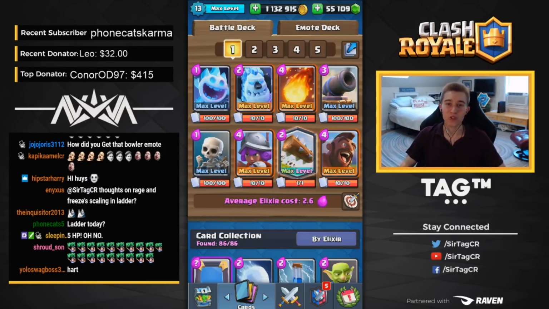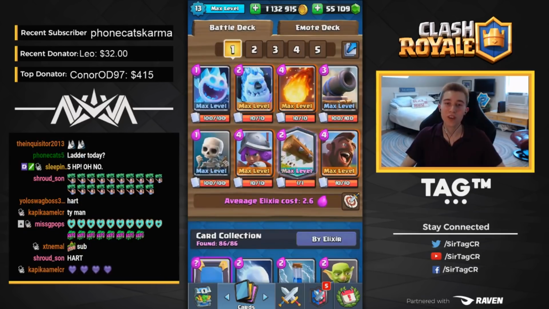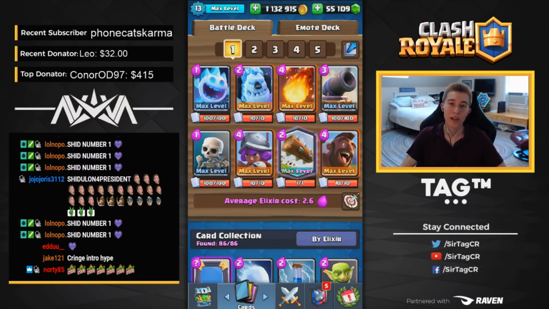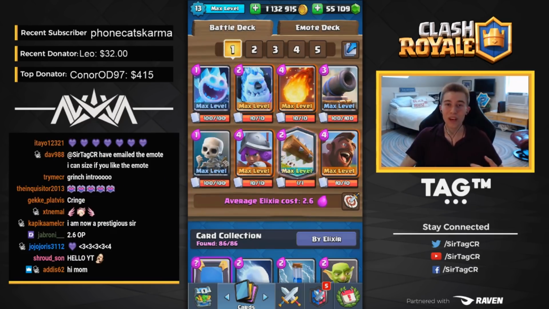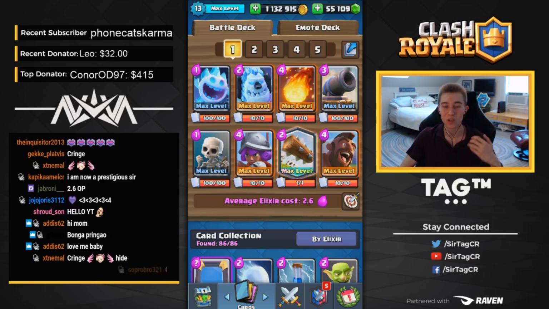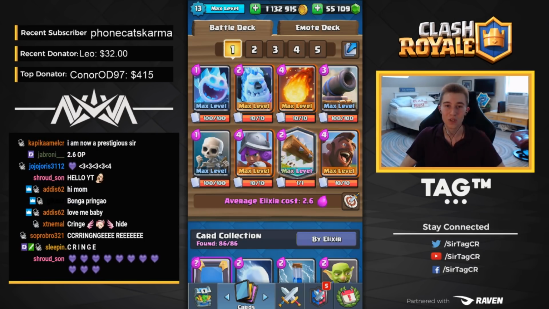Hey, what's up guys? It's SirTagCR, and today we're back at it again with 2.6 Hog Rider. 2.6 Hog Rider is one of the fastest cycling and one of the most skilled decks in the game, and I really enjoy playing it for grand challenges and ladder. I'm going to be playing this deck a lot more because I want to keep improving my micro interactions and get better at the game, so let's jump straight into some grand challenges and let's assert some dominance.